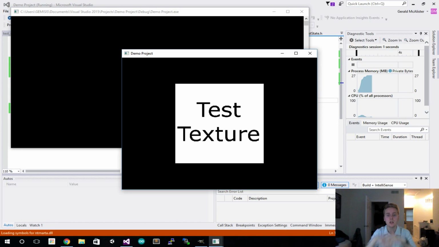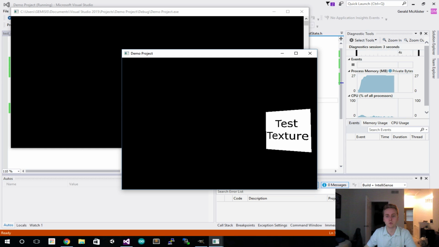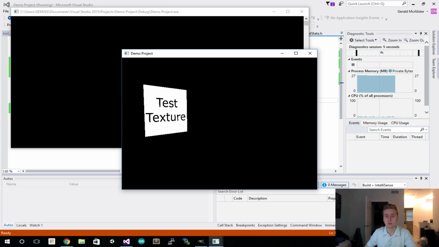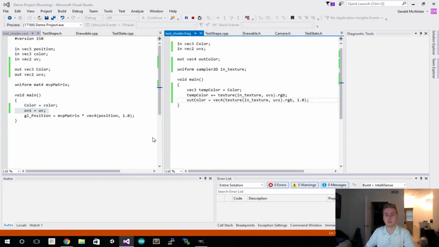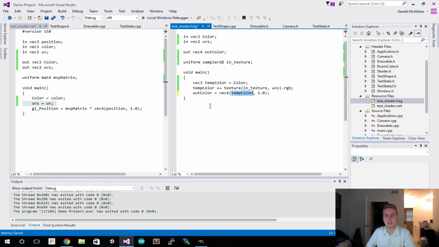If you do that, you get the texture working perfectly, but we don't see any of our colors. The reason for this is that we're not actually using them when we output the color. That's why what we do is take in the color and then add on that texture. We can also, of course, do it this way, which might work a little bit better for showing. So let's do it that way.